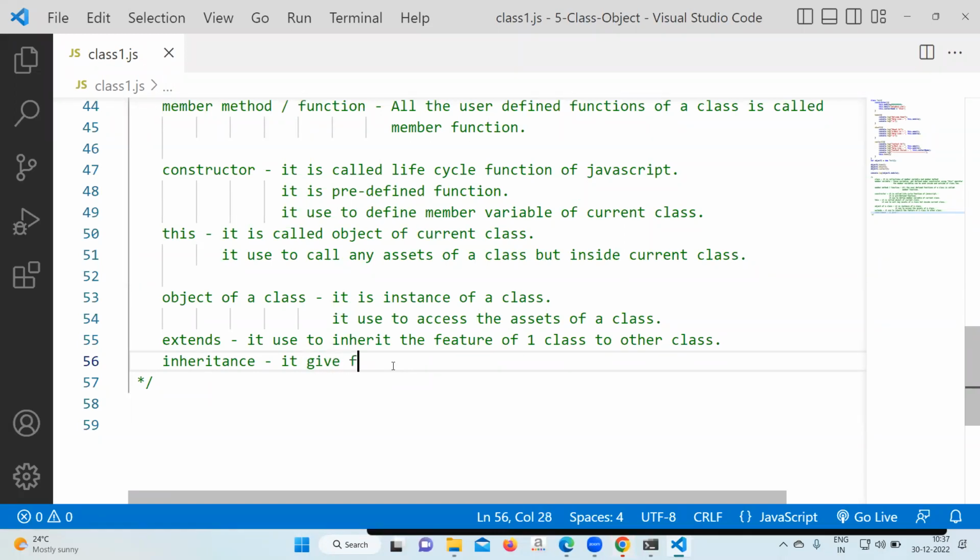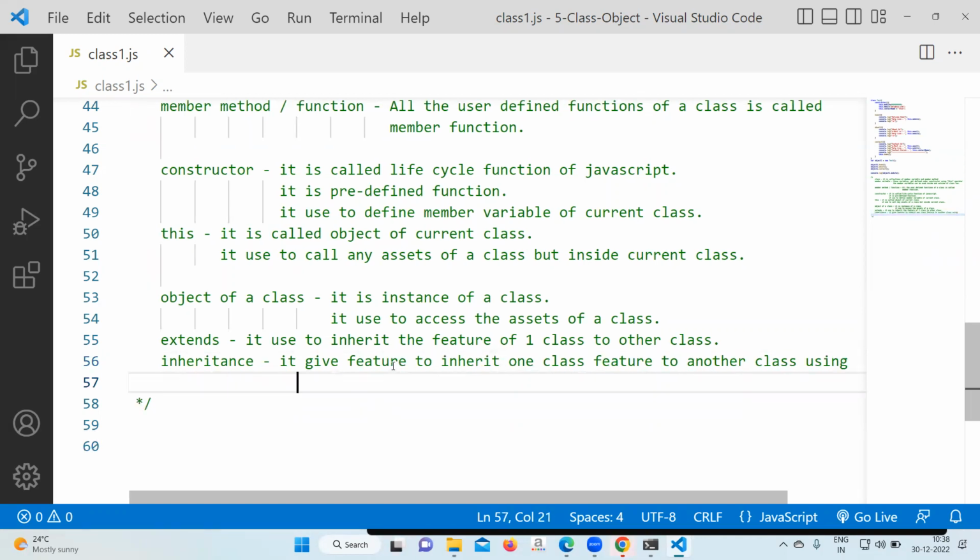It gives the feature to inherit one class's feature to another class using the extends keyword.